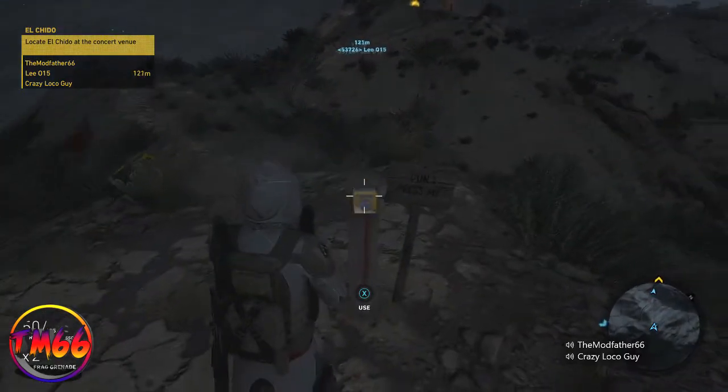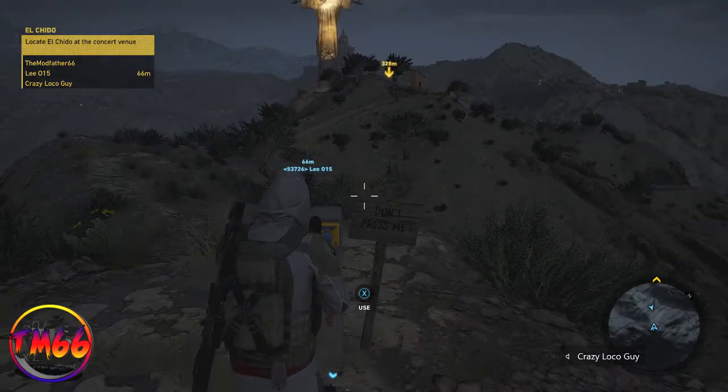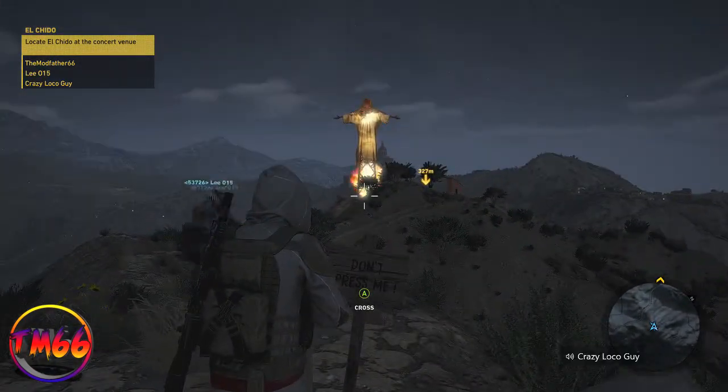Today I'm just going to be bringing you a quick video on how to complete the El Chido mission. I'm just going to start off one of these don't press buttons. I don't know if it's an Easter egg or there's an achievement to press them all, but if there is, let me know in the comments and I'll go around and find them all and make a video on it for you.